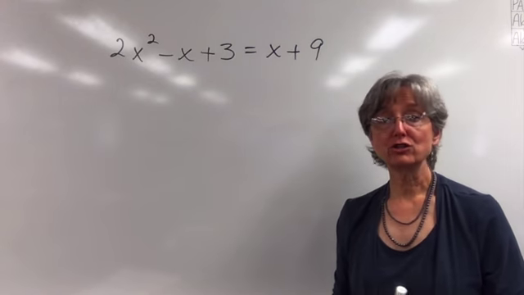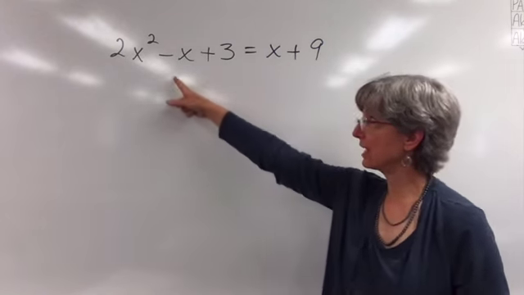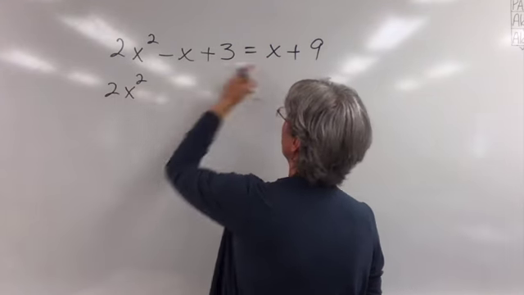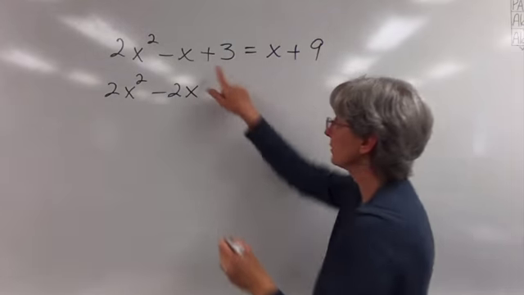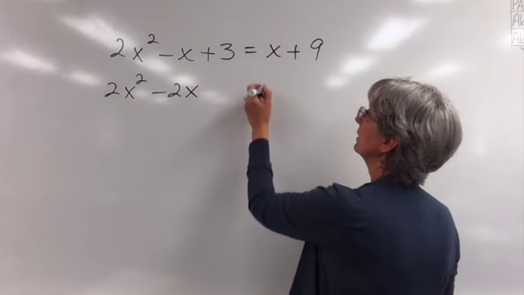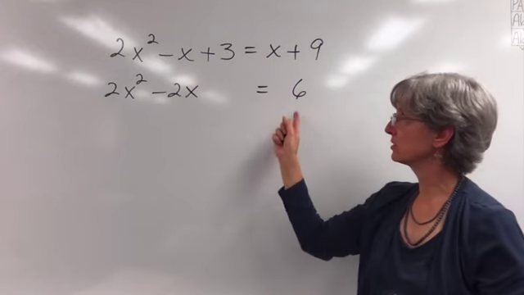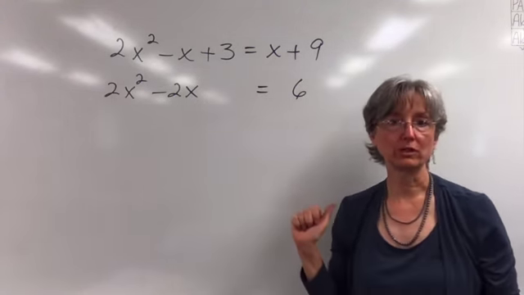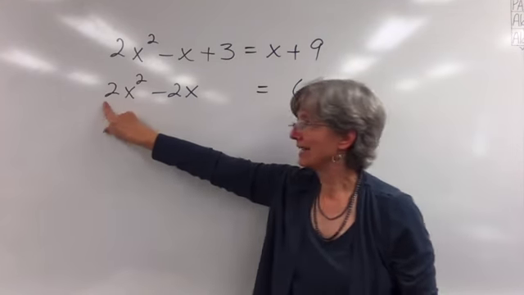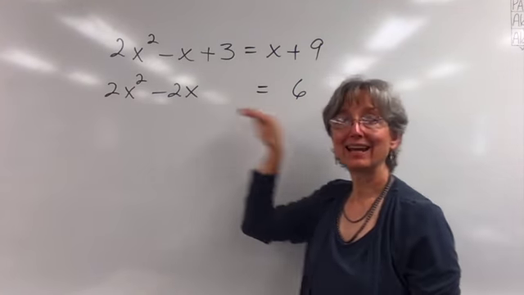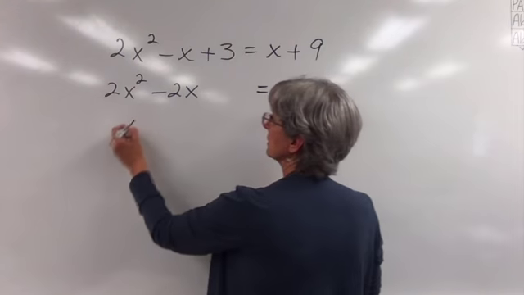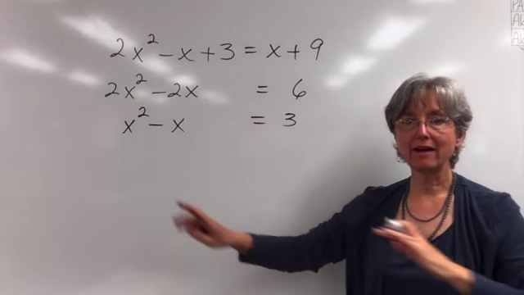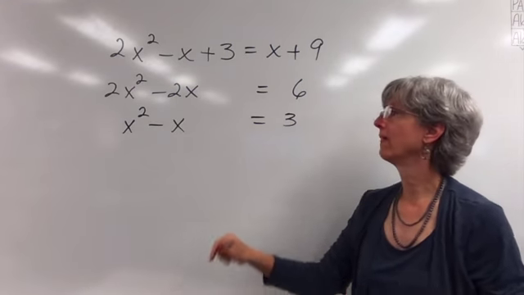Okay, so first you should have moved this x over with this one. So now we have 2x squared and minus 2x. And I'm going to go ahead and move this 3 over here equals 6. 9 minus 3 became 6. I didn't show the minus 3's and the minus the x, but hopefully you can see it. I can't have this 2, so I'm going to divide everything by 2. This becomes x squared minus x, and this becomes 3. Everything gets divided by 2.